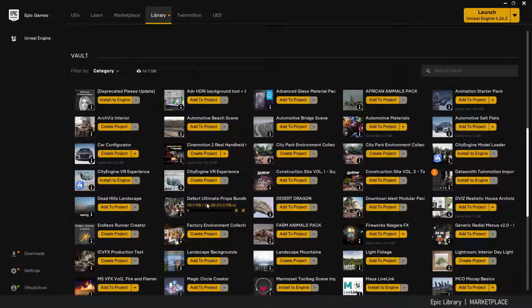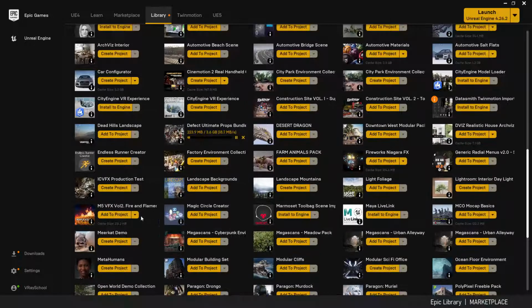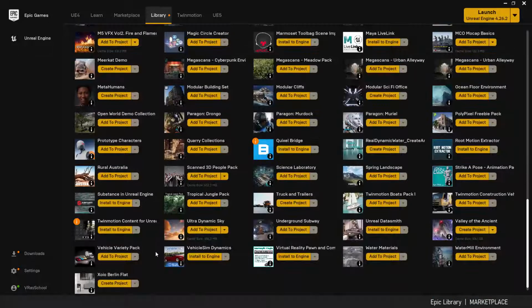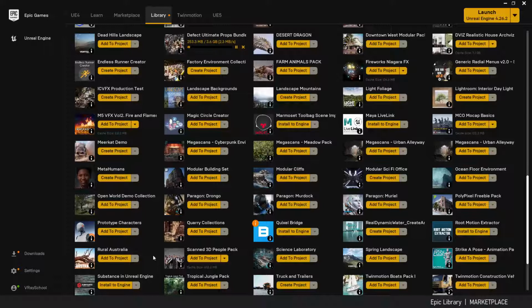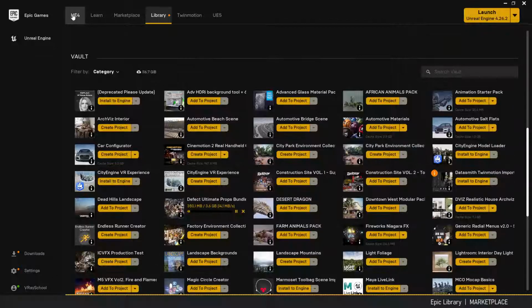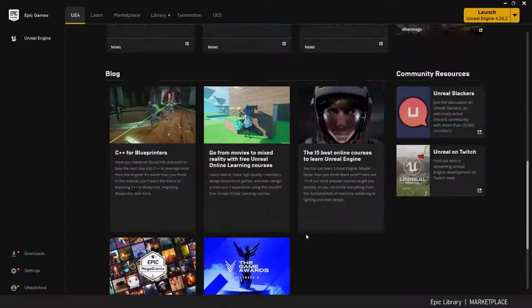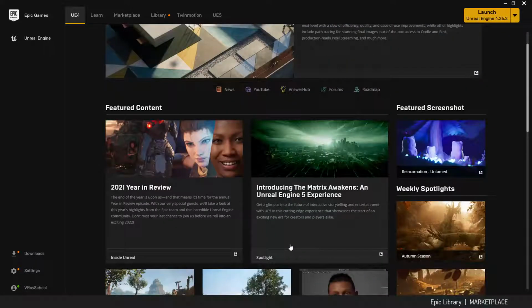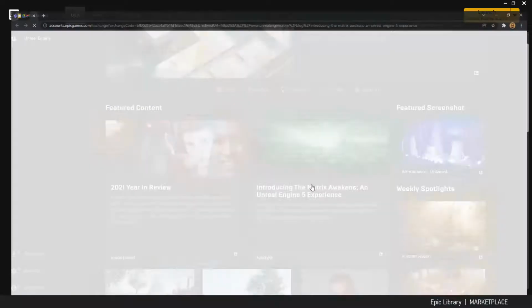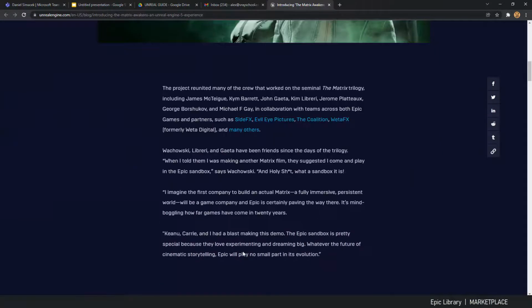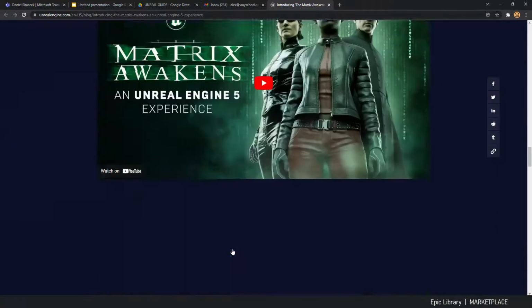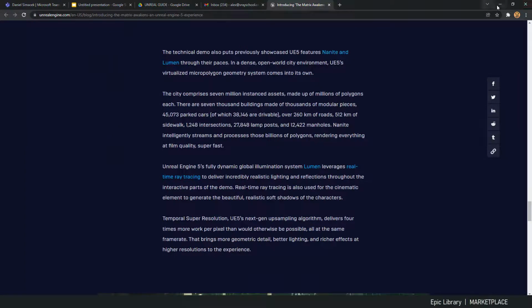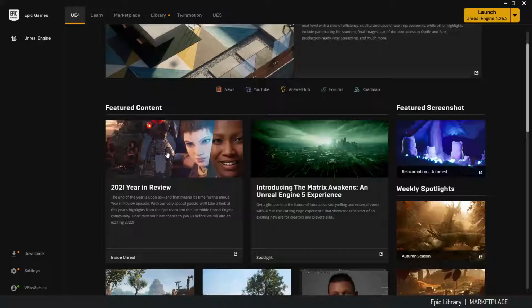All the stuff is quite big. You can see 3 gigs. Some stuff is like 100 gigs. This is the test project for Unreal Engine 5. If we go here, we can probably find, so we can play with Matrix. It's new stuff. So there's a lot of cool things that we can check out in this marketplace and play with. So I think it took us out of the. Let's go back.